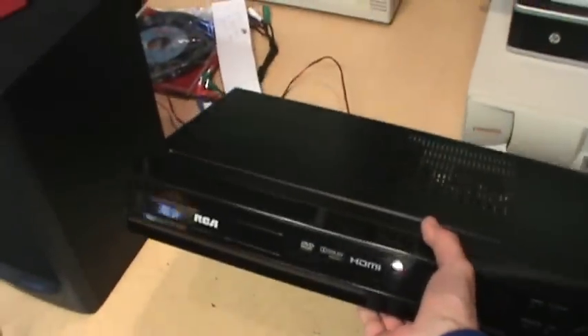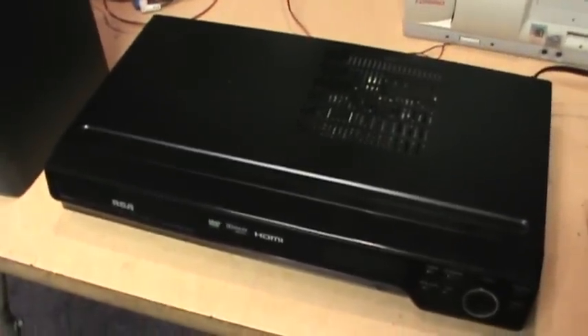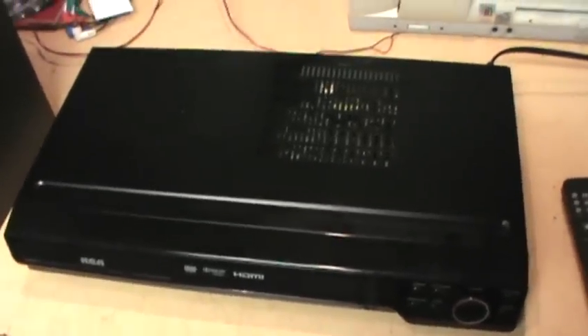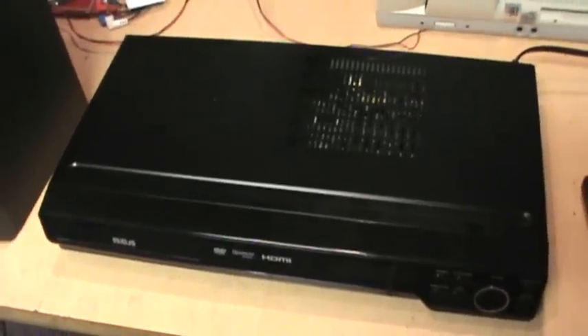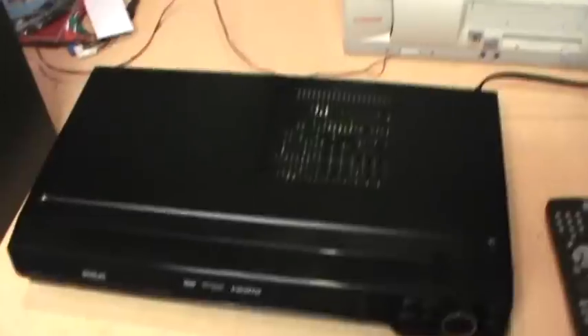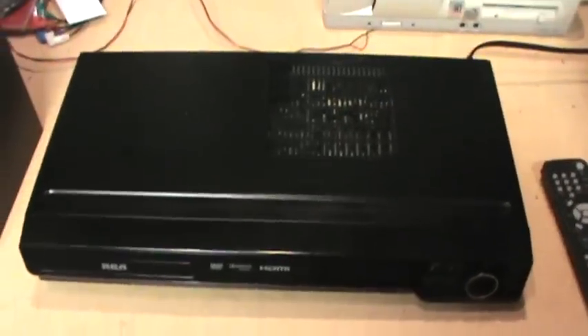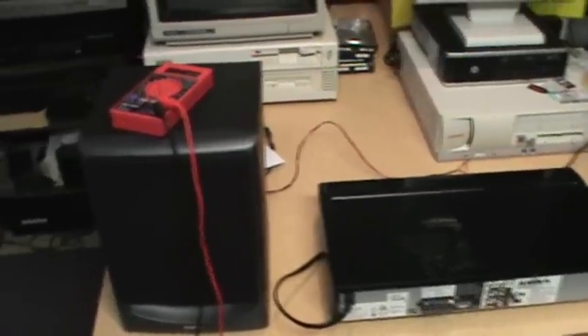Here are the AM and FM antenna terminals. Considering how light this thing is — barely heavier than a standard DVD player — and how small the heatsink is, I knew it had to be using a class D amplifier. Most of those are rated for around 20 to 25 watts per channel. Since the speaker outputs are rated at 4 ohms and the subwoofer at 3 ohms, they're probably using lower impedance to get more output power, pushing that amplifier chip right up to its limits — which could explain the high failure rate.